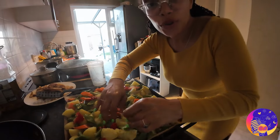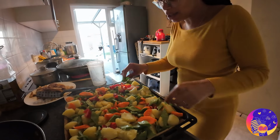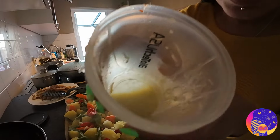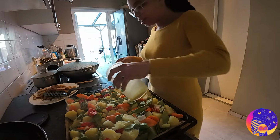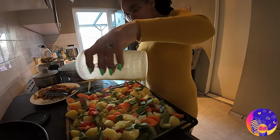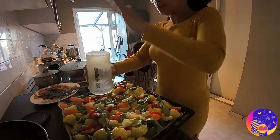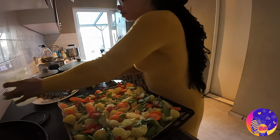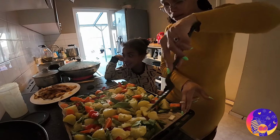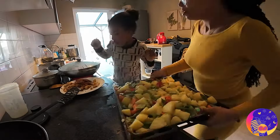And I'm gonna blend some oil and some garlic together and just sprinkle it over so that it gets nice and crispy and very tasty. So this is my garlic oil. See? And I'm just gonna sprinkle it over, a little bit everywhere. I know you guys enjoy my potato in the oven, so I'm just gonna put it in the oven. Can you open the oven?